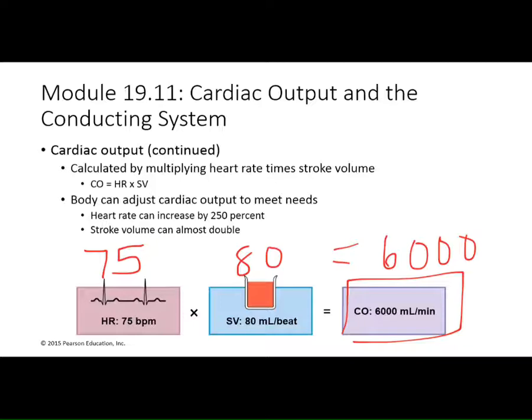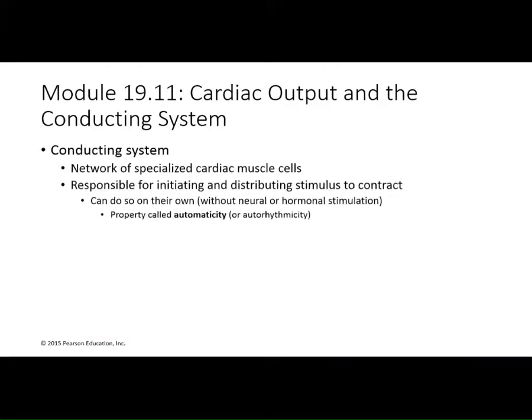So if you need to maximally increase your cardiac output, you'll increase your heart rate, but your heart muscle will actually squeeze harder. And if it squeezes harder, what's going to increase? Stroke volume, right? So you can increase both. You can squeeze faster and squeeze harder, and you can drive this thing way, way up, okay? Stroke volume can almost be doubled. Heart rate can increase by 2.5 times. That can really increase the cardiac output when needing it.